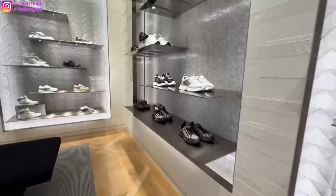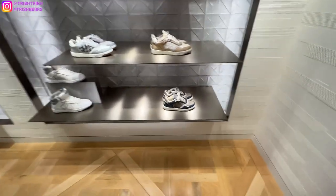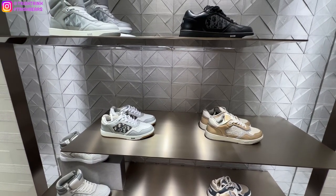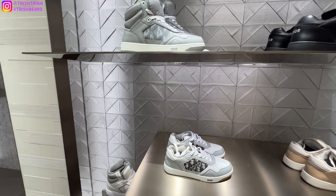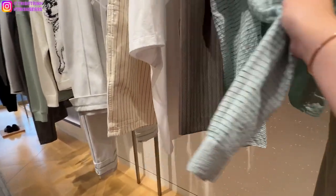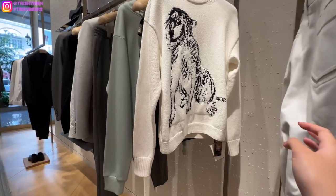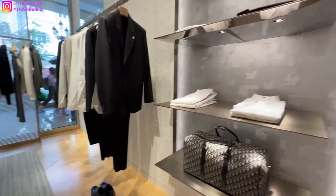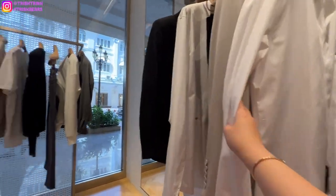Then we have some Dior men's shoes. I really love the layout of the store — it's very beautiful and very bright. I'm digging all of these sneakers. I love Dior sneakers and so does my dad. You guys saw him pass by earlier wearing that Dior backpack — very cute. These are kind of like Dior bowling shoes in a way; they remind me of bowling shoes, but I love them and would definitely consider them in the future. I mainly have my eyes on Dior women's shoes right now, but they're all very stunning, different styles and colors. My dad loves Dior sneakers and says it's comfortable. Then we had Dior men's ready to wear. I'm loving the bobby ones — bobby is Dior's dog and that's why the handbag is also called Dior bobby. I really love that the Dior men's have the bobby on the sweaters, sweatshirts, and t-shirts. I love the way they incorporate it. I wish they make something for Dior women's too, maybe in the future.